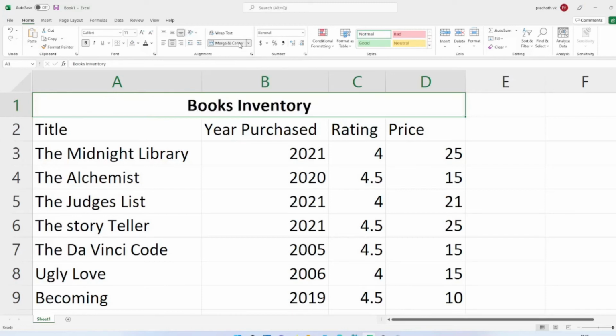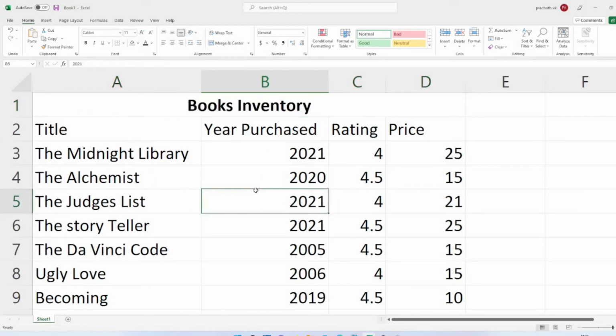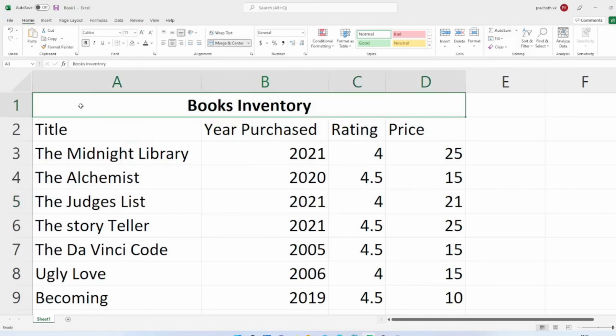see what just happened. It merged all of those cells together. So this is now one big cell and it is centered. OK. Merge and Center combines two or more cells to create a new, larger cell. This is a great way to create a label that spans several columns. Now it looks a lot better than before.